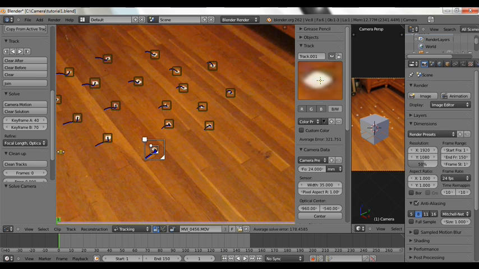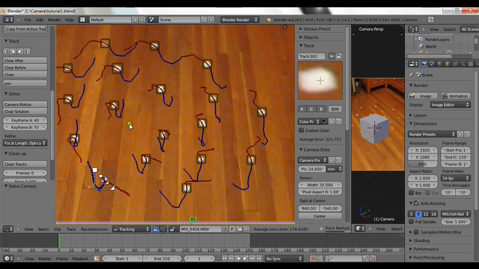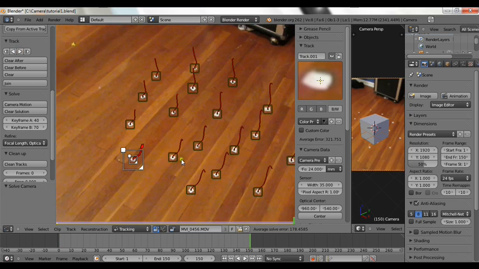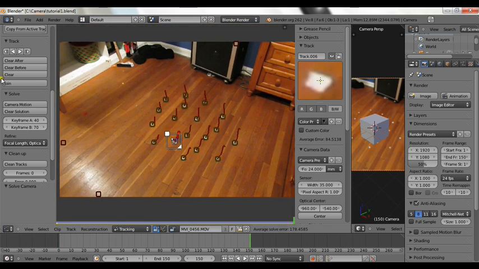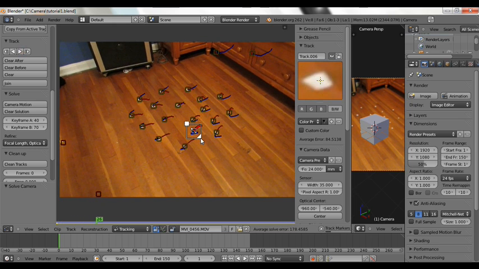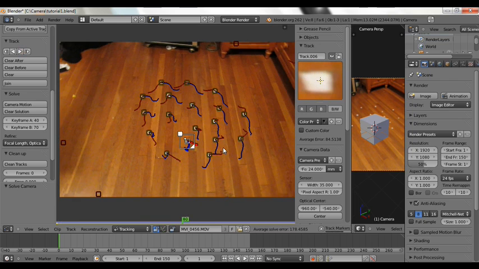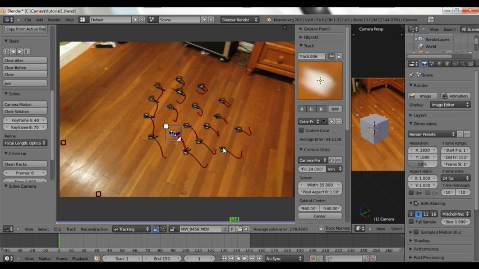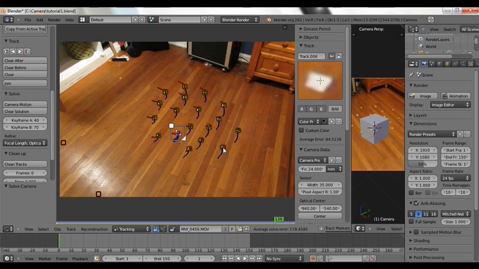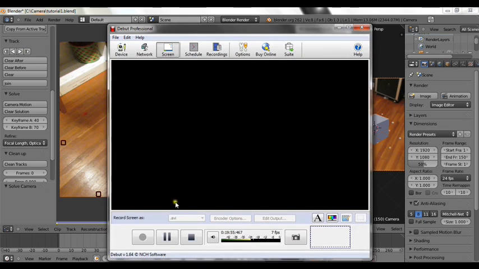So what we can do is we can probably track it again by itself and see how much better it gets. Let's just track all these. If you don't track them all at once, it can get a little bit, if you track them all at once, I should say, it can get very jumpy sometimes. So basically, I'm just going to retrack all these, and you don't want to watch me do that, probably. So I'm just going to pause this for a quick minute.